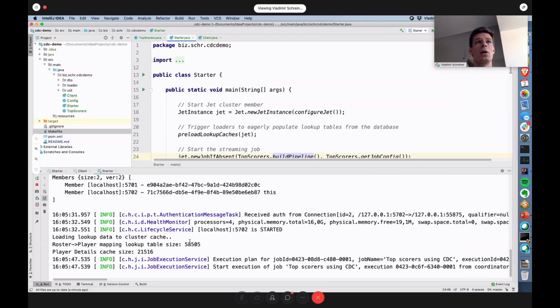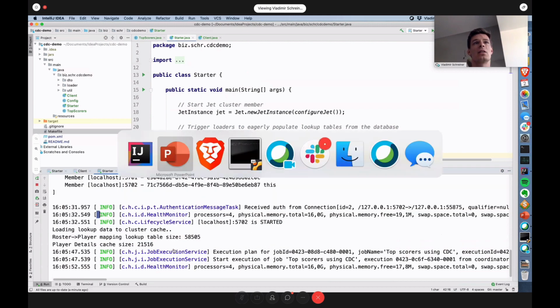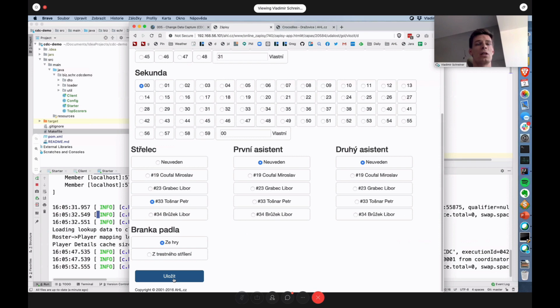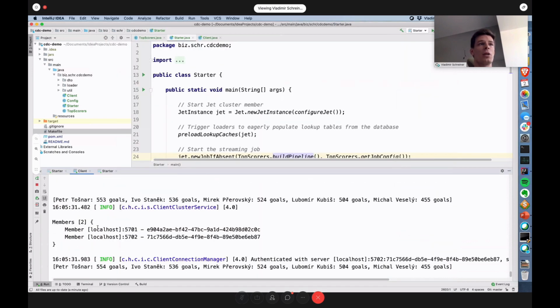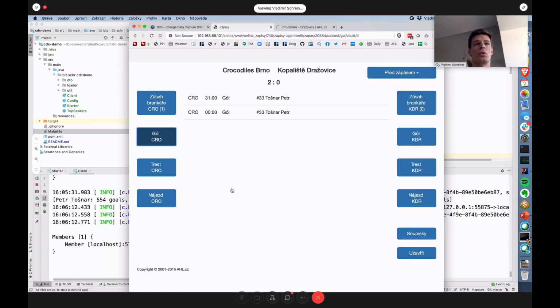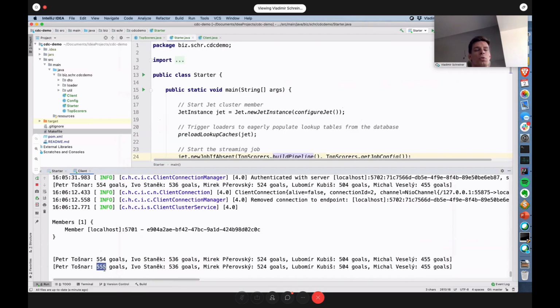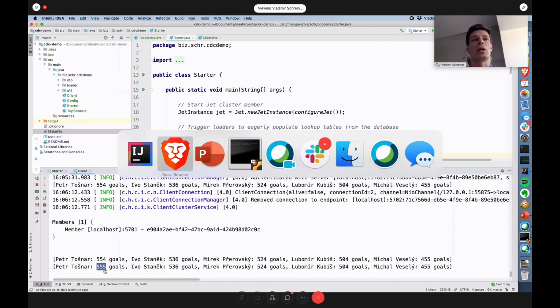Right now I have a cluster of two members, and I can keep interacting with my application. I can keep adding more goals. The client is following that. If I just kill one of the cluster nodes of the stream processing job, the application should just work without an interruption. So you can see that the goals of the top score are just added without any consistency issues. And this is, of course, doable with a relational or legacy database as well. But I would reckon it's just a way more heavyweight process. So lighter tools for lighter jobs.